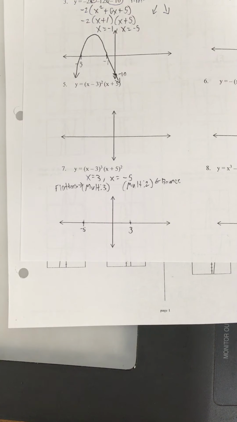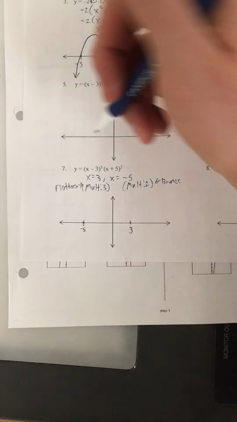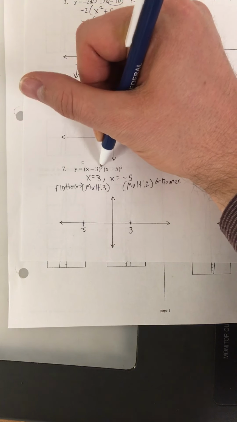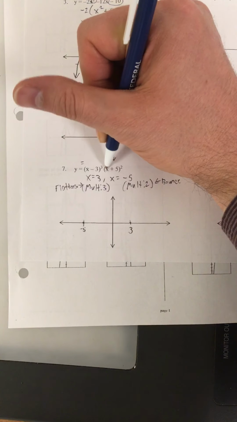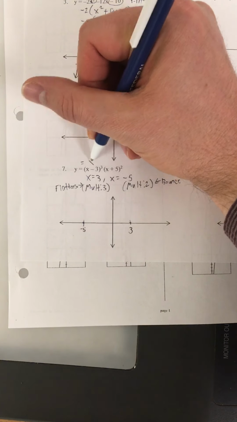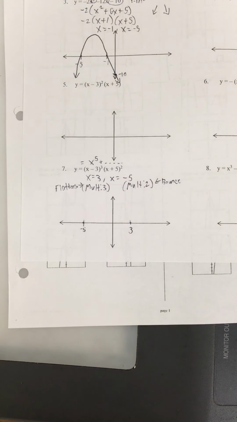Now, what about our end behavior? All right, because they're giving us the factors, they didn't give us the original problem. So I had to figure out what the degree of the original problem would be. If there's 3 x's here, 2 x's here, that's a total of how many x's? 5 x's. The original problem was like x to the 5th plus blah, blah, blah. A bunch of stuff that I'm not really concerned about.